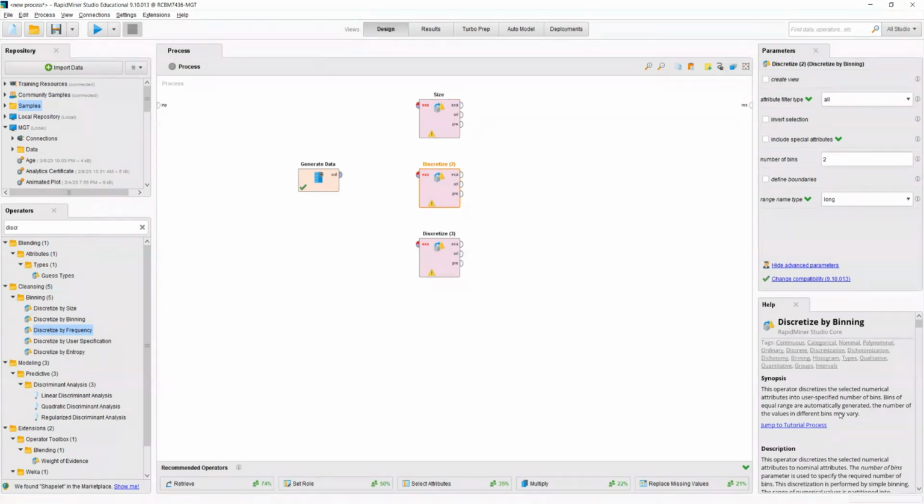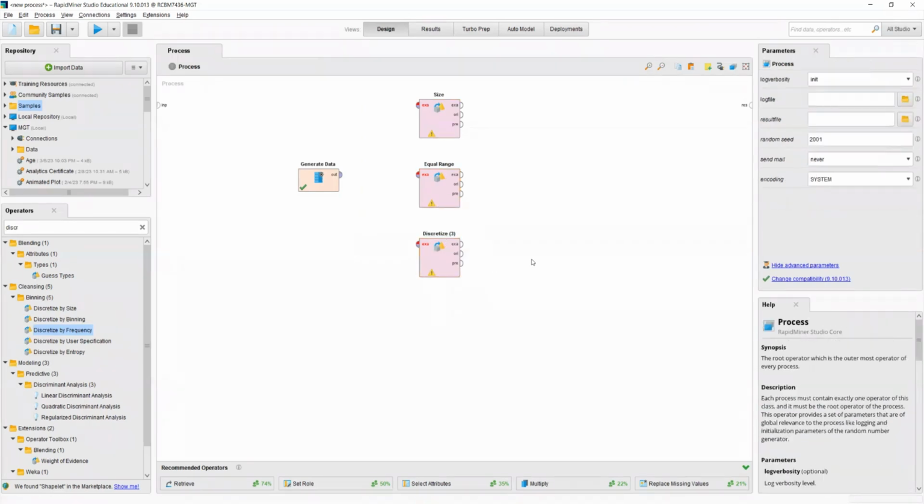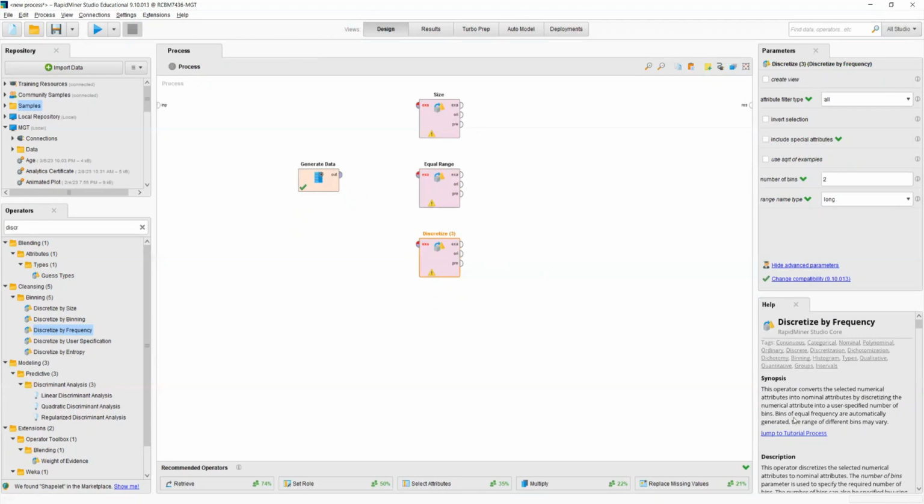Next one, it said it is to work with bins of equal range. Okay, I got it. So I'm gonna say equal range. Third one, when I click, it said, okay, this one is equal frequency. So let me highlight here. I hope you can see this is the equal frequency.